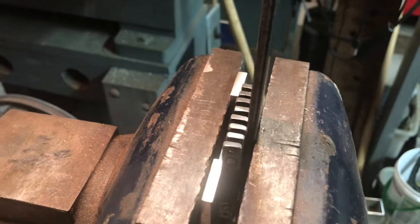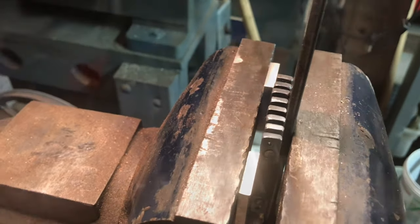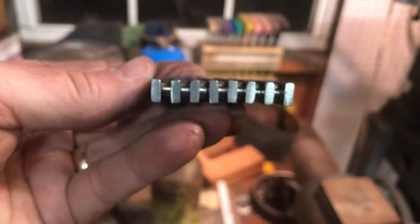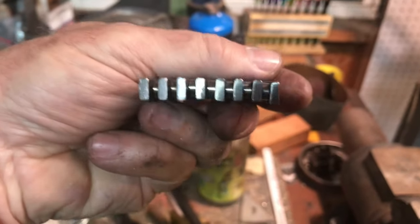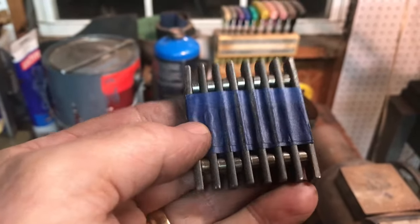So I'm going to put the phone down and the camera down and see if we've got it flat yet. Still a little bit of a bow to it, but not bad at all. Not nearly as much as it was. So let me take the tape off and we'll do a little final segment on this thing.